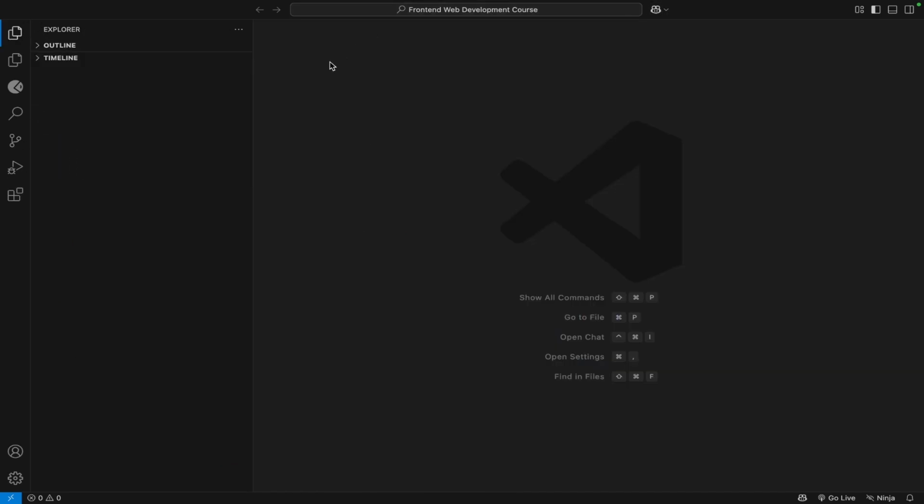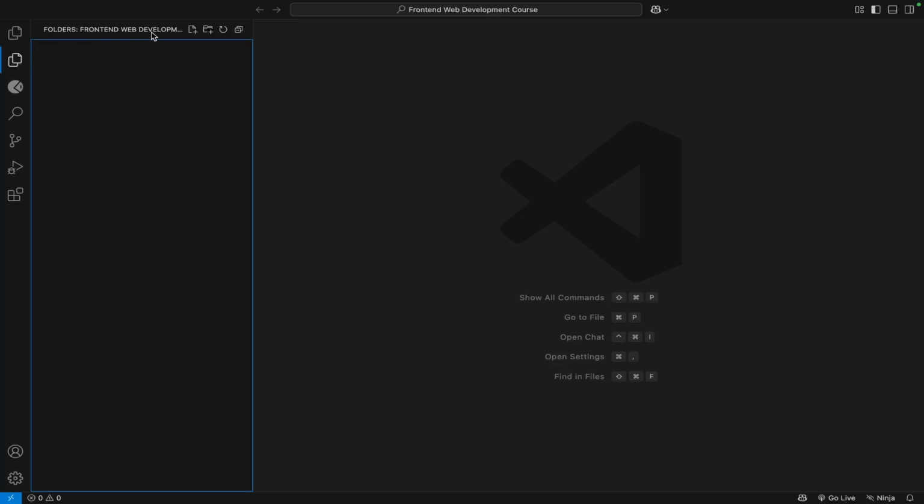Let me just cancel this. You should see this icon here, one for the chat and one for the edit. Alright, so let me create a file. I want to show you what we can do with AI before we go into our main coding session. I'll just give you a brief overview of what we can do with AI and how powerful it can be in our coding.